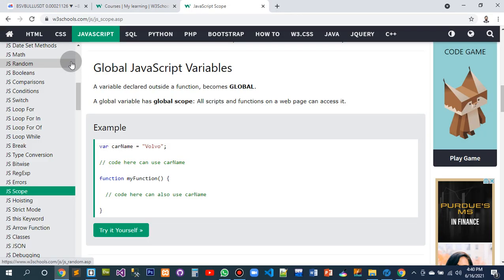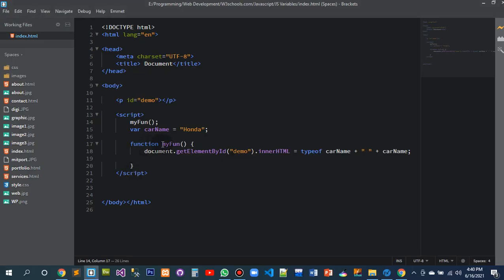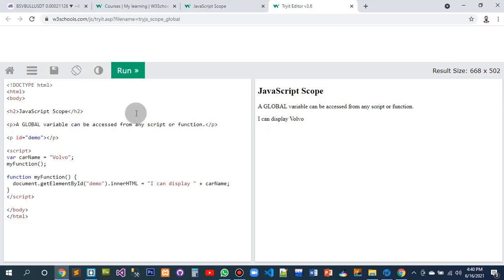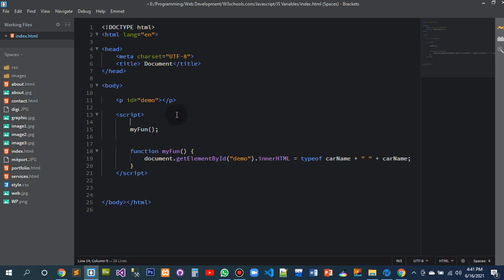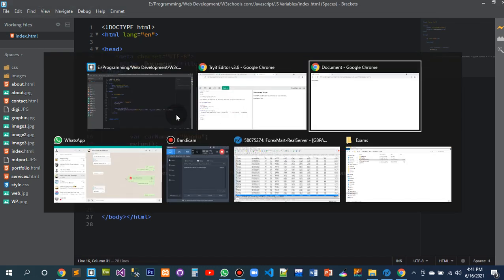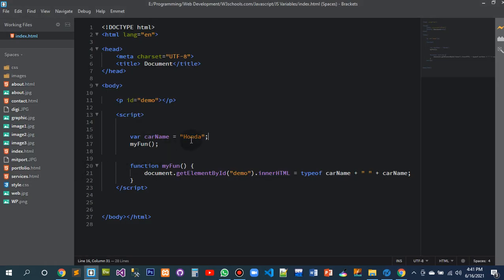Now it is a global scope. I can display it with document.getElementById. Now it has become the global scope.